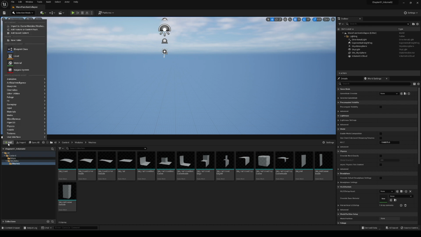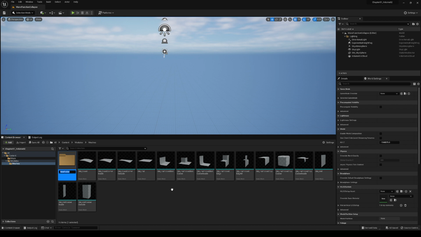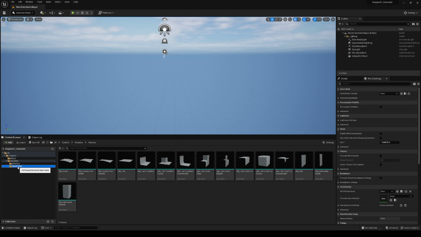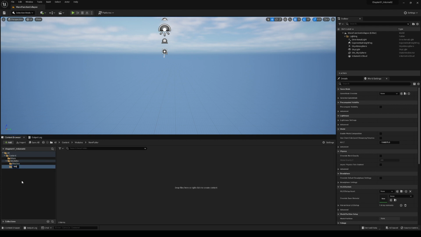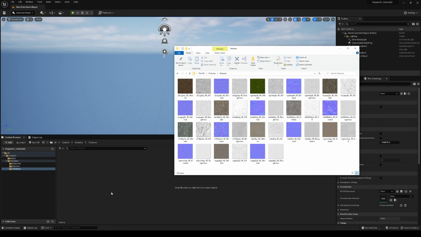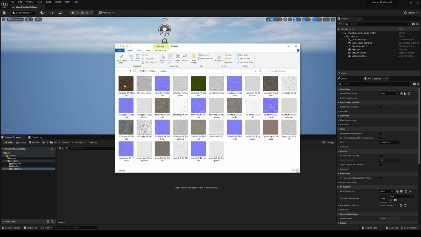And I'm going to create another folder. I want this one under there. Materials. And one new folder. It's going to be textures. Okay, for the textures, I've got all these ones that I downloaded from Megascans.